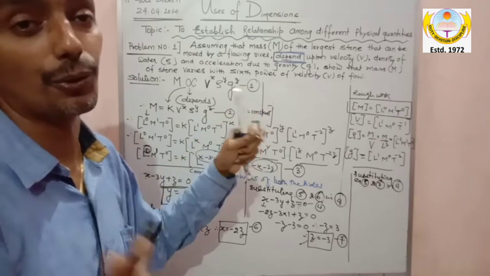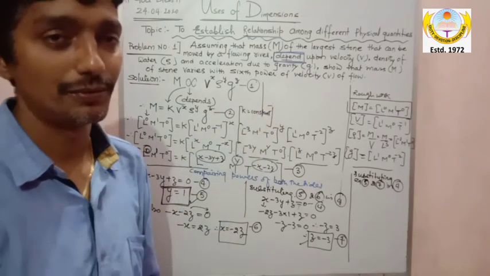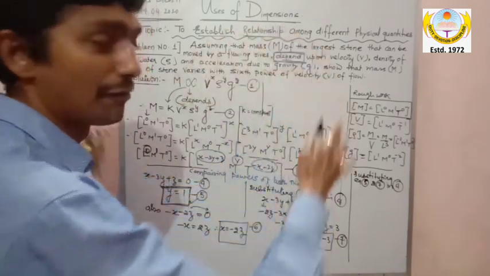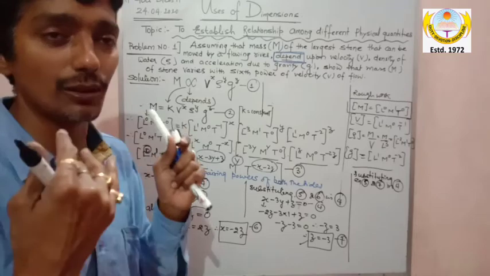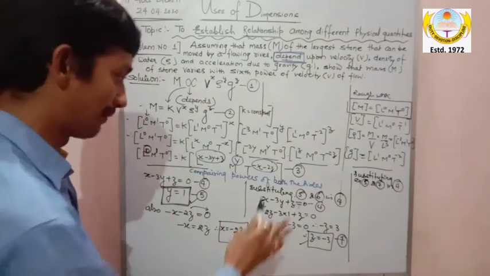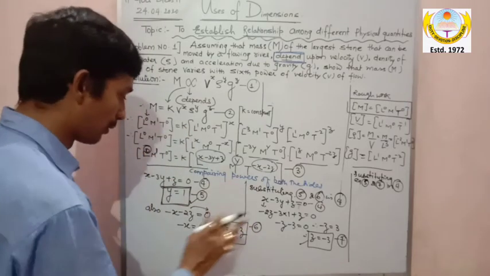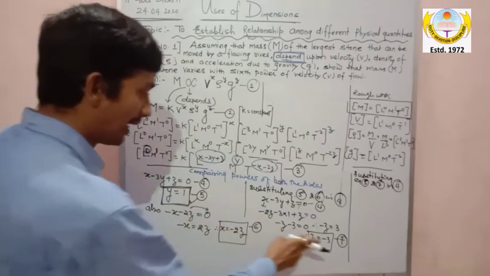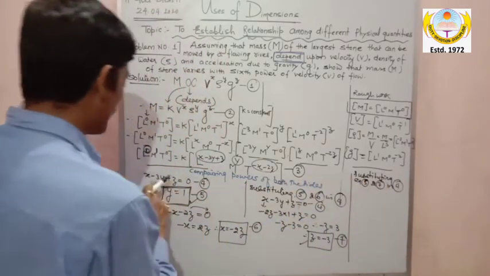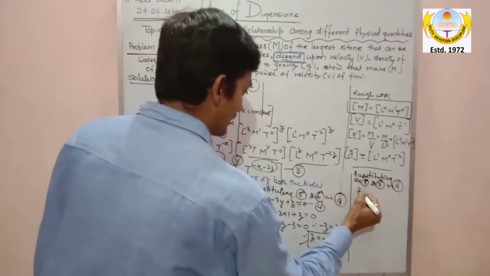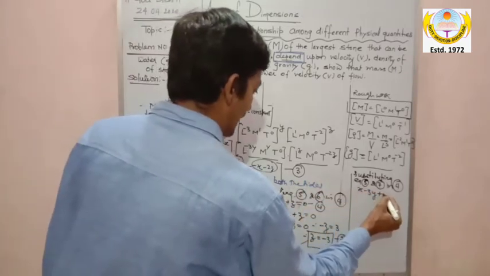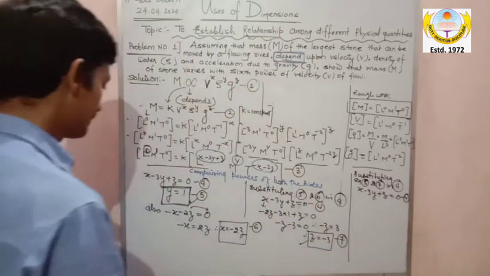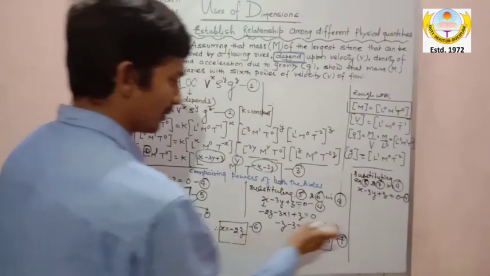The values should not go wrong. It should not be wrong. Otherwise, whatever effort you have put, everything is lost. So please, I wanted to say, go slow, but do it properly. Get the answer at the end right. This is equation 5 and equation 7 in 4. Equation 4 is x minus 3y plus z is equal to 0. That is equation 4. Or you can substitute here also, no issue.